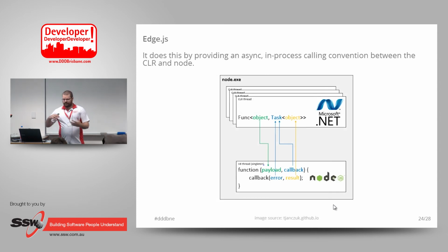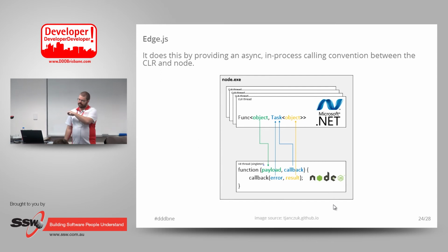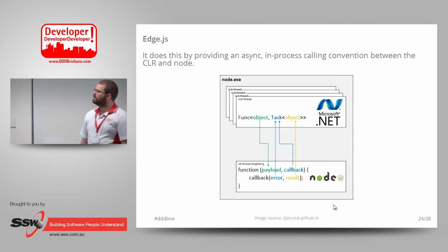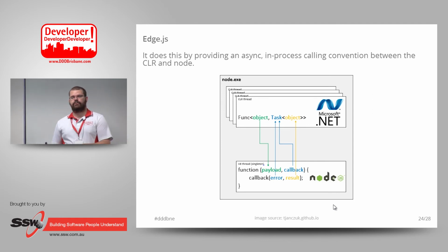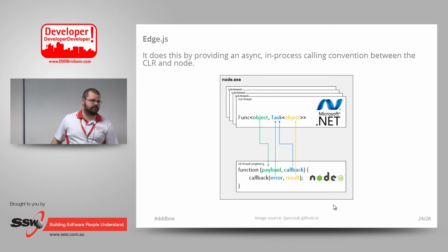So it does that by creating a system between two interfaces. So in the .NET land, I think this is .NET 4.5 only because it requires the task objects. Has anyone had to play with those yet? Ish, yeah. They're kind of new to me because I left .NET at about 4. But they're really cool. They're just, again, that same concept I went through before of asynchronous programming in .NET land. So this is your JavaScript call down here. We say, call my .NET function with this information. When it's done, call my callback. In .NET land, it's just a function that takes a task and the information.